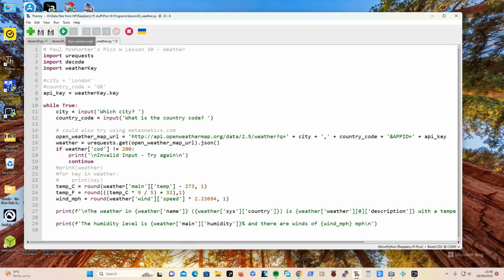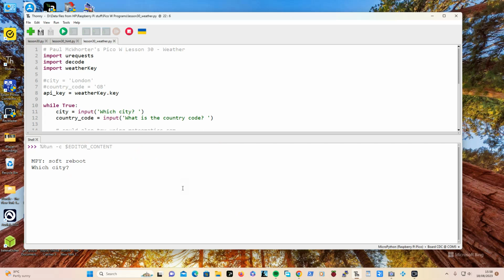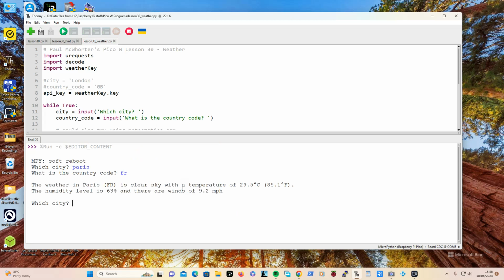So we will run it again and it will be a lot clearer. Which city? Paris. Country code FR. The weather in Paris, France is clear sky with a temperature of 29.5 C, 85.1 Fahrenheit. The humidity level is 63 and there are winds of 9.2 miles per hour.